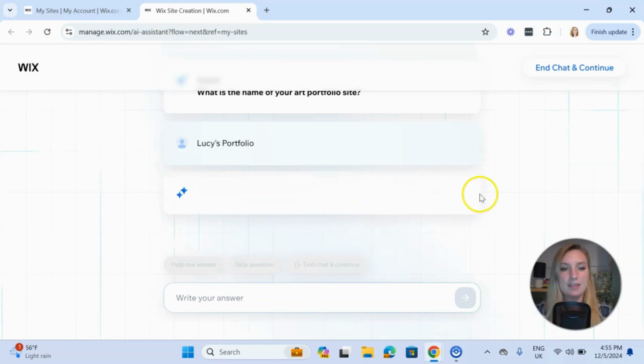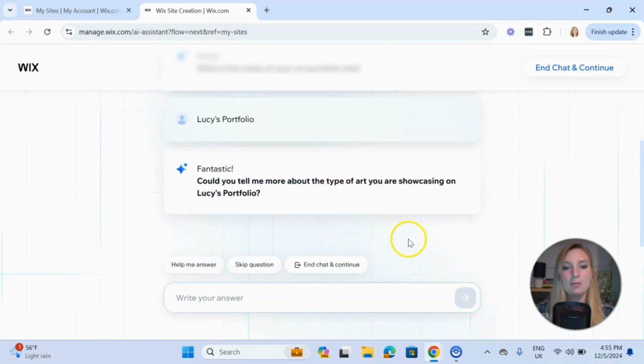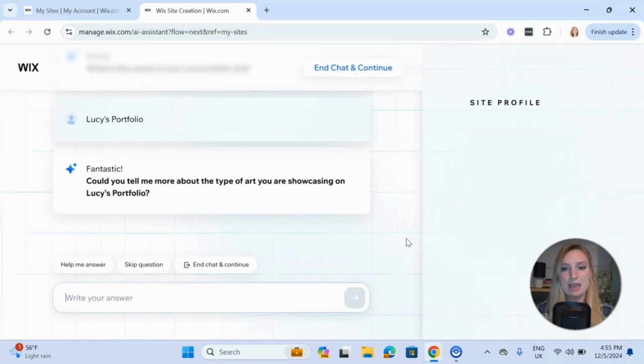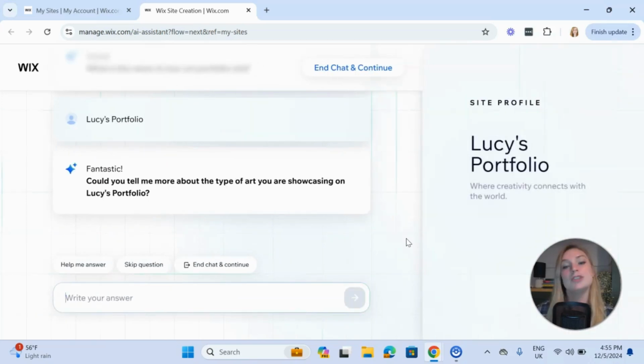If you have used other AI tools, this should feel quite familiar to you. I really like this kind of conversational feel. It feels very natural, which is really helpful if you're at the beginning of your builder journey, you know, with your website and you're still kind of forming those ideas. It's not really formal. So I'm going to put in the type of art. You can see it's asking relevant follow-up questions. So it's taken on what I've told it.